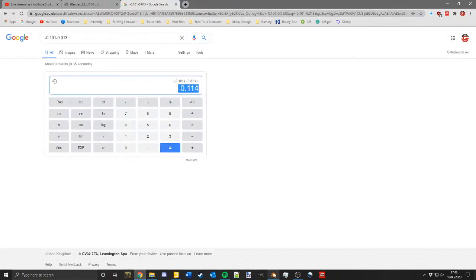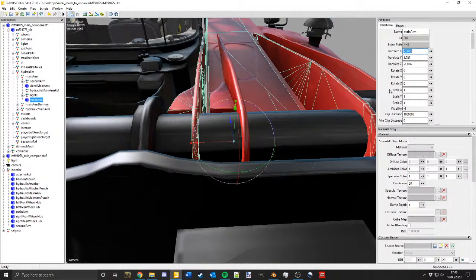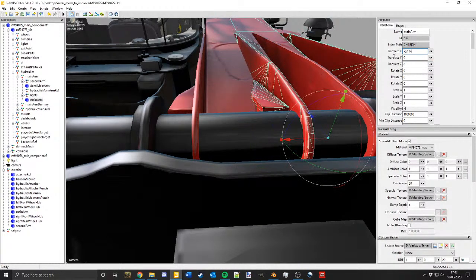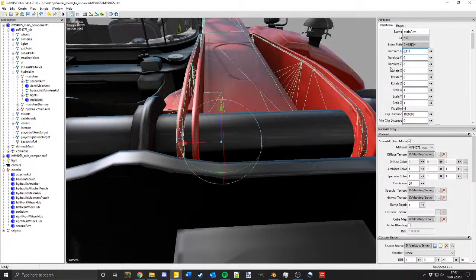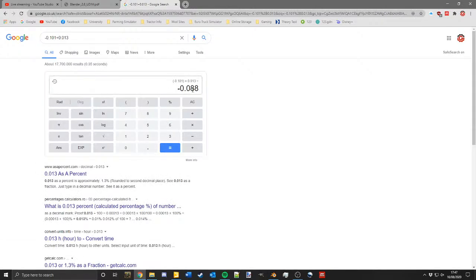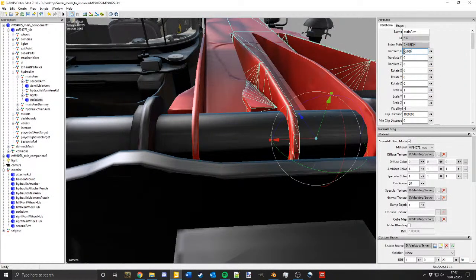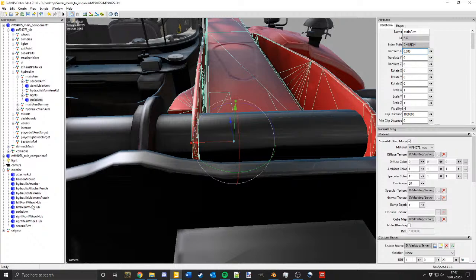Is that right? No. Maybe wrong software. That was not right. Maybe it's plus. Yes, that's about right, isn't it? There.